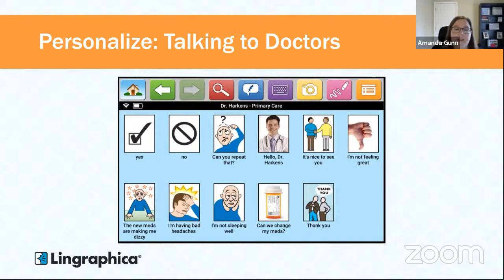So for this example, this client was having issues with his medication. He was having really bad headaches, and the medications were making him dizzy. So we were able to work through some of those issues and get it prepped on his AAC device so that when he goes to the physician's office, the doctor is not speaking to the wife, but speaking directly to him, and he's able to have that exchange. So that is really awesome to see, our clients getting a little bit more independence. If that's a goal that they want to work on, which is making more medical decisions or talking with their doctors, this is a perfect example of what that might look like.